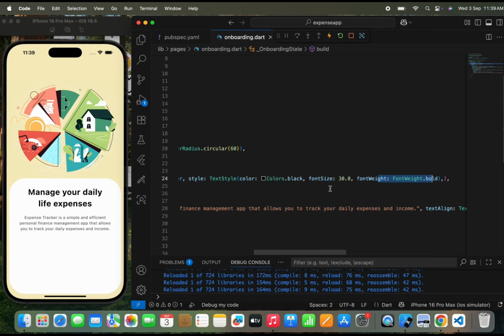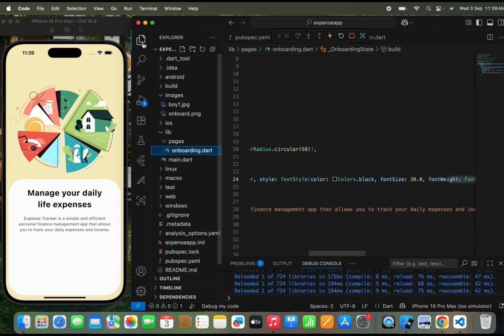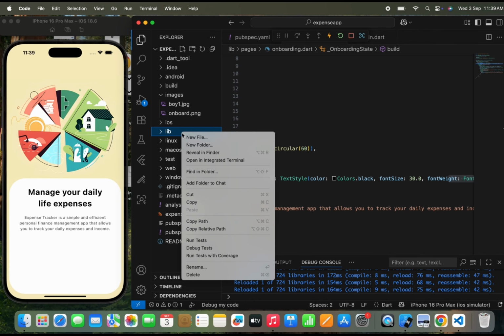In the Text widget, you know that when we are writing the Text widget, we need to pass the styling to that respective Text widget. Now to pass the styling, we need to write a color, a font size, a font weight. So there are a lot of things we need to write. Now I'll show you that we can pass the styling to that respective Text widget by using just two words, by using this respective state management. I hope it's very clear. Like, we can pass a styling to that respective Text widget by using just two words. Yes, you heard it right. We are going to use this state management now.